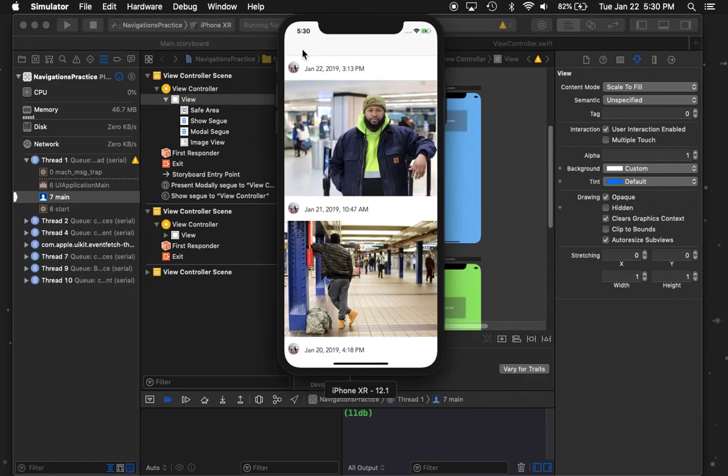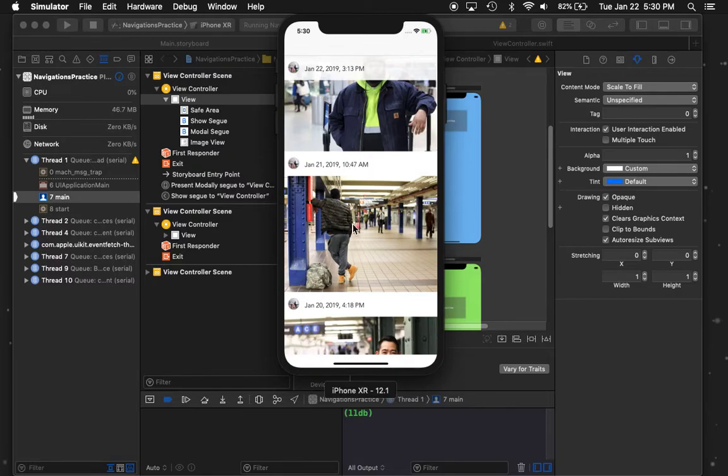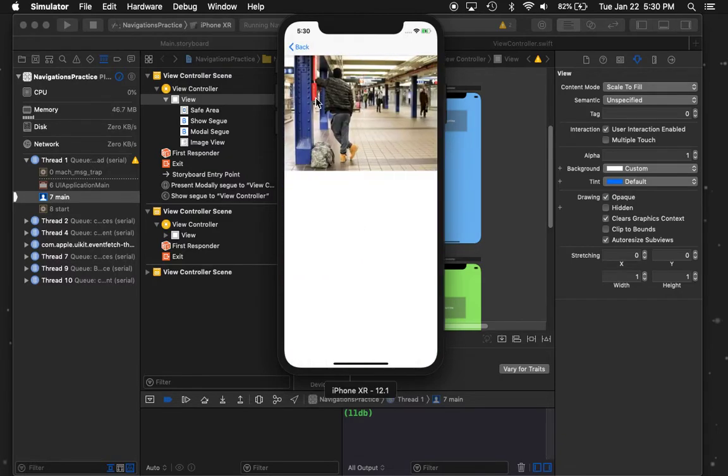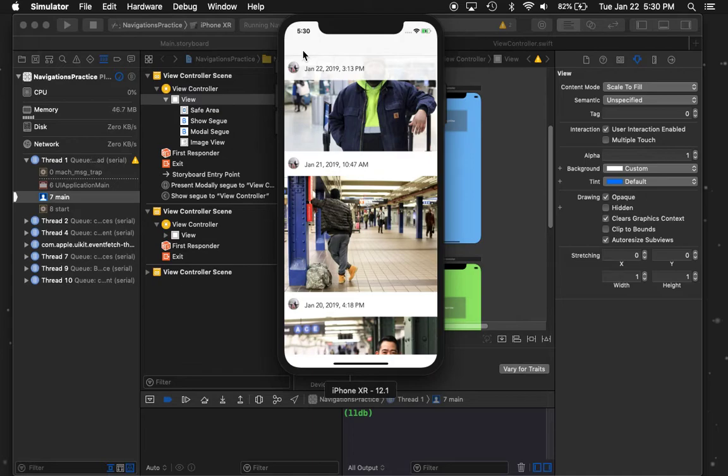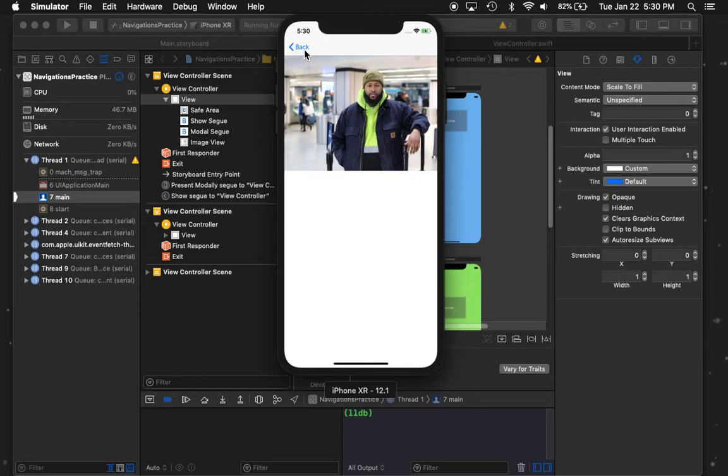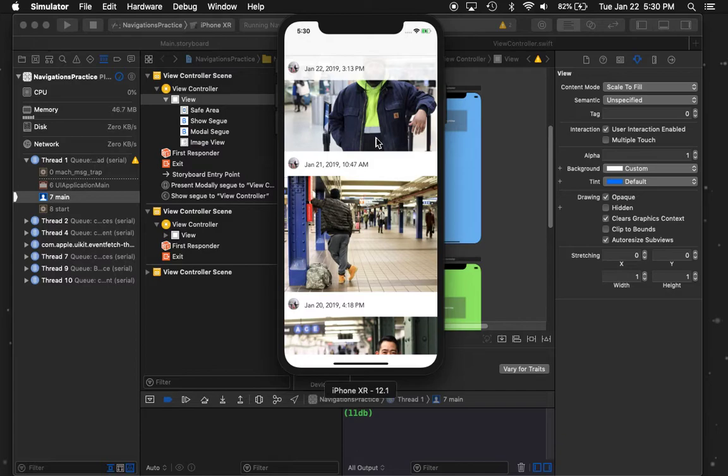There are very key differences in terms of use. Show segue, you would use for stuff like tweeting, or when you click on a file and you want to see details on it. When do you want to use a modal segue? Who can give me an example? The normal segue gives me a back button and the option to go back. But the modal segue doesn't. It just presents the screen, and that's it.